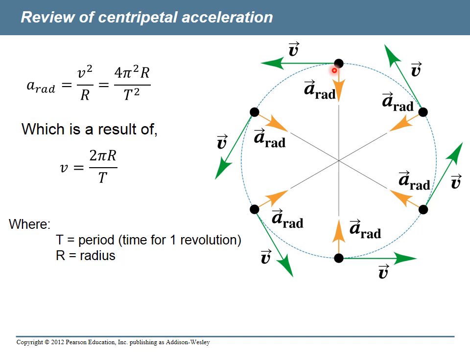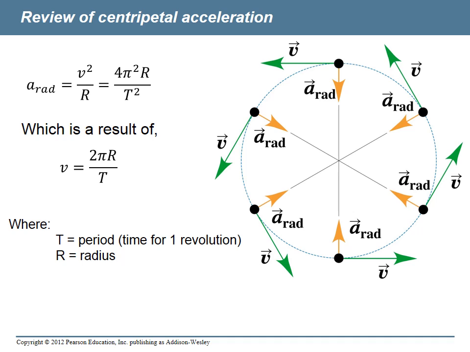So in order to have uniform speed throughout, we need to have the radial acceleration always be perpendicular to the velocity vector, right? So here's our radial acceleration, and it's always directed towards the center, because it's always bending towards the center. If this velocity went off like this, if I didn't have any more acceleration towards the center, it would just continue off like that. But that's not what it's doing. It's moving towards the center all the time. So by the time between here and here, it's curved in like this, and that's due to the radial acceleration.